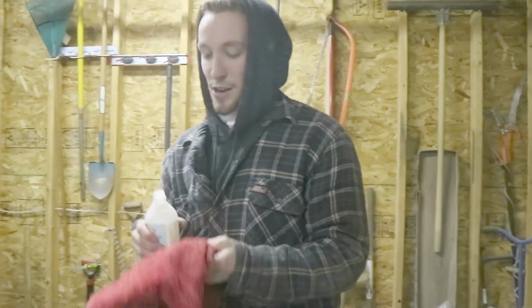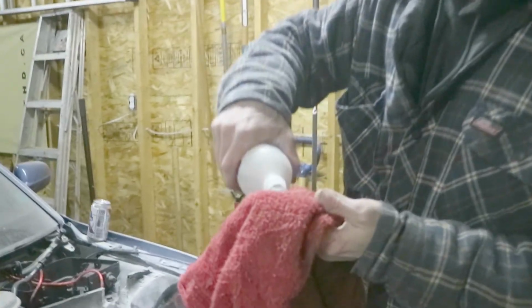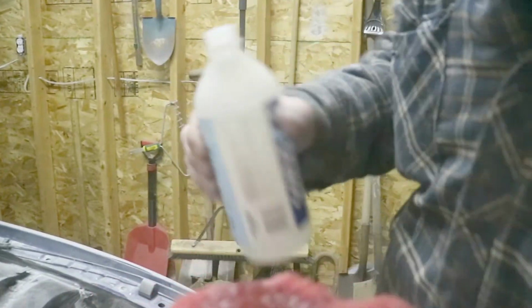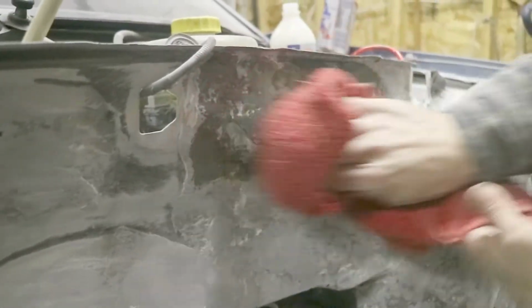Just gonna clean her up now, get her all ready for the Bondo after a good sand. Put some alcohol on that. Just give her a nice clean. Really show off that gray color like that.